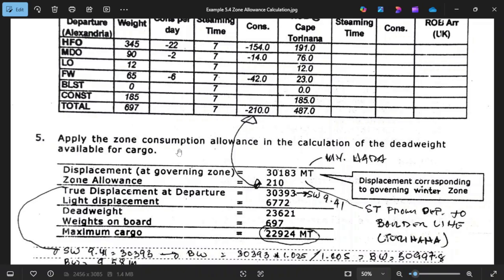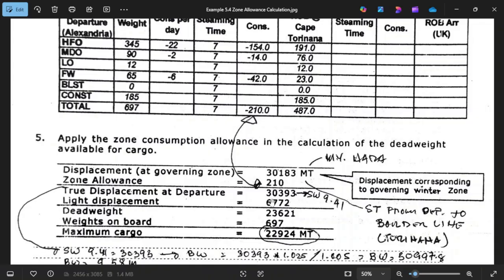Number 5, apply the zone consumption allowance in the calculation of the dead weight available for cargo. Meaning you have to apply this zone consumption allowance. So from your displacement of your winter zone draft, you add this one, then this will be the true displacement at departure of 30393.